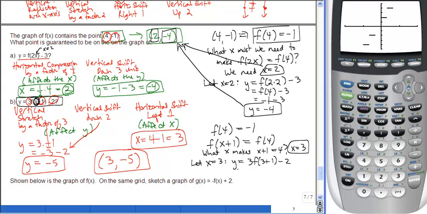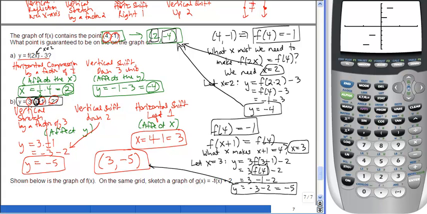Now by choosing x to be 3, 3 plus 1 gives me 4, and that's important because the only thing I knew about was what f of 4 was. What is the value of f of 4? f of 4 was negative 1. So I'm going to substitute in a negative 1, and then that gets multiplied by the 3, which is negative 3, and then that gets subtracted by 2. So the end result is negative 5, so y must be negative 5. So x is 3, y is negative 5, and that is the same point that we got over here.